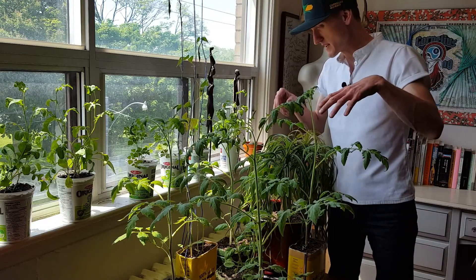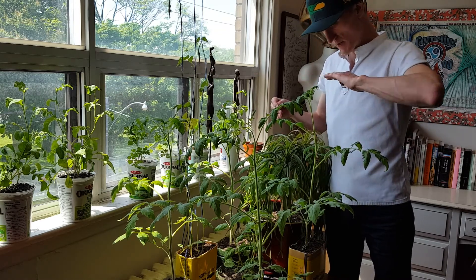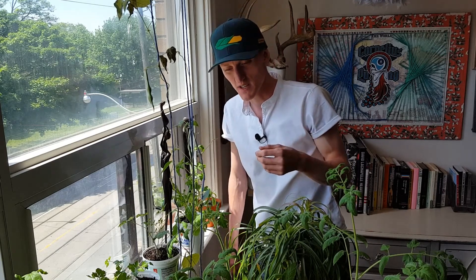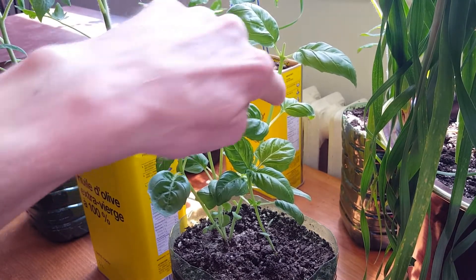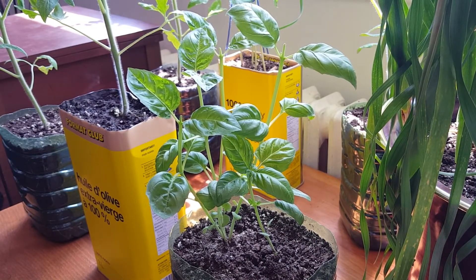I know that tomatoes get big and I had assumed they're going to be taking over this whole desk, but they're far from mature. They're already up to my chest level — I don't even know if I'm going to have enough room after all. These beans though — I planted six of them, four of them sprouted. There's a total of three sprouts now, each with two beans, so I got six more beans currently in the maturing phase — they're going to dry out. I guess I'm coming out even, but a little disappointed there. The basil has been growing slow and steady — bruschetta in my future, you will be delicious.